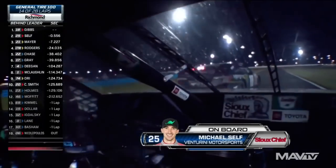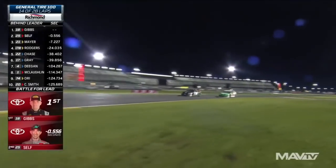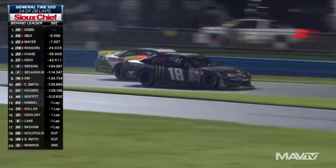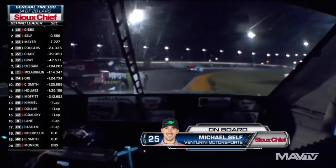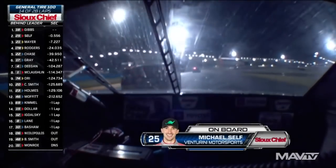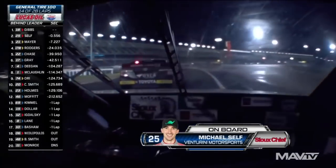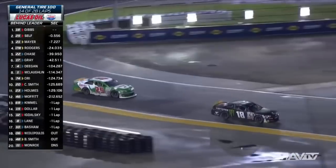Michael Self — what's he gonna do here? Ty made the move to the inside. He said, 'I need the inside position on the west horseshoe — try me on the outside if you want.' And Self is doing just that through the infield, side by side. Can he get position here? Tough way around this one. He can't do it right there, but he is all over the back bumper of that Monster Energy number 18 of Ty Gibbs. Michael Self wants the road course win — he also wants the lead as we approach the halfway point.